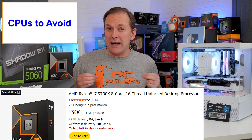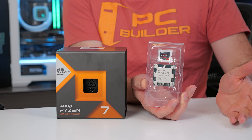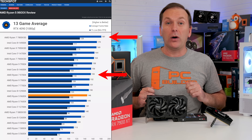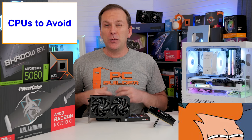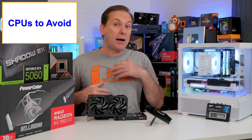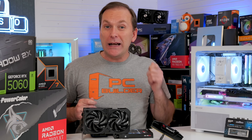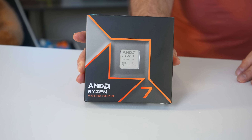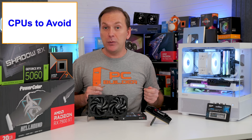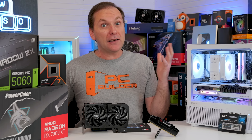That's a ton of money to spend for two extra cores and not a lot more FPS. What I particularly don't understand with the 9700X is why you didn't just find an extra $60 to $100 and grab the Ryzen 7800X 3D, which is a substantially better gaming CPU and still has eight cores. People defend these choices with promises of future-proofing, but looking at every generation of Ryzen CPUs going back to the 2000 series, the eight-core CPU does not do any better than the six-core CPU — so we've never seen any advantage. Meanwhile, an extra $150 can mean the difference between getting an RTX 5070 and an RX 9070 XT 16GB.